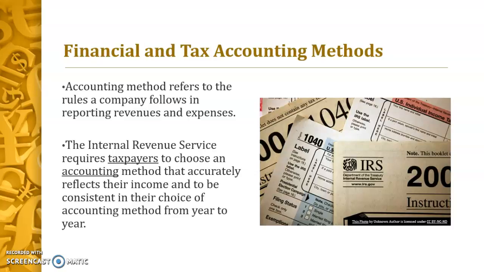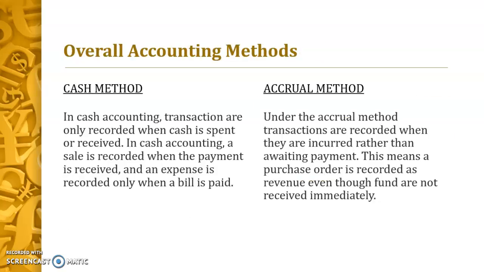Accounting methods refer to the rules a company follows in reporting revenues and expenses. The Internal Revenue Service requires taxpayers to choose an accounting method that accurately reflects their income and to be consistent in their choice of accounting methods from year to year. Let's understand the difference between accounting methods.